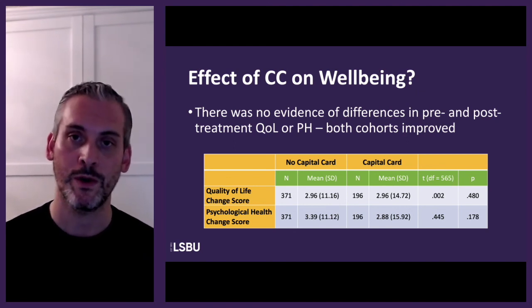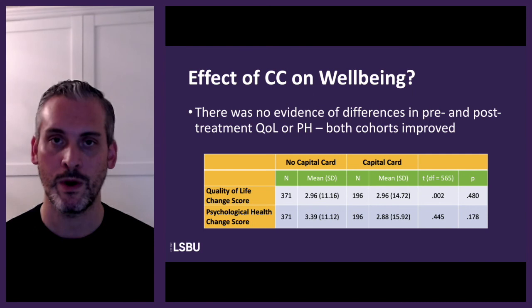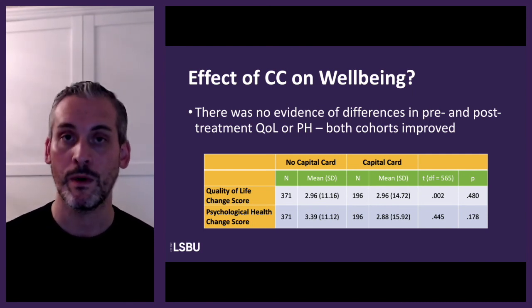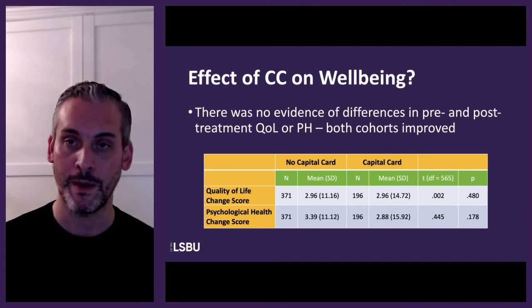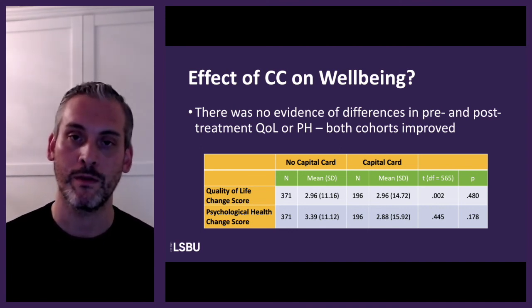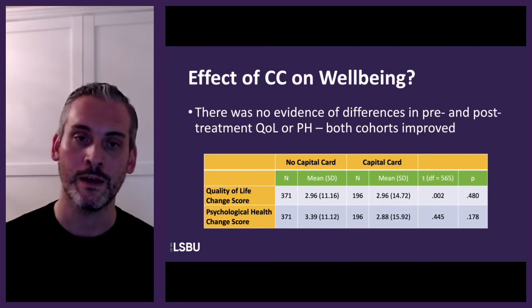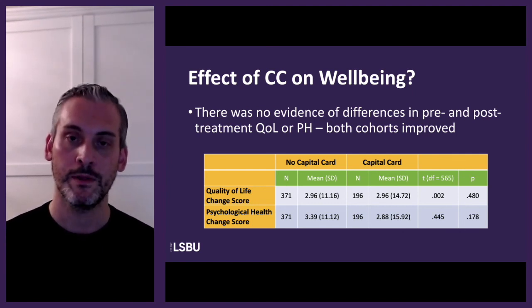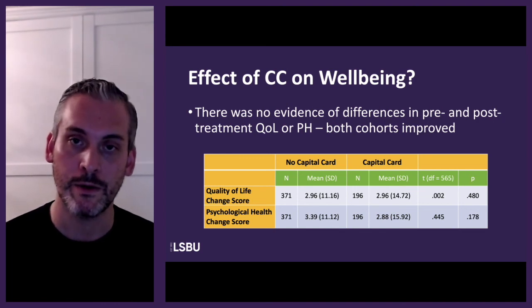I've already mentioned as well that once people complete treatment, they have up to 12 months to spend the points that they have. Now we need to do some follow-on research to look at what people do spend their points on, indeed do they spend their points during that 12-month period. And of course it may well be that that sort of thing could lead to more positive improvements in these sorts of quality of life and psychological health scores. But the fact is at the moment we just don't actually know.